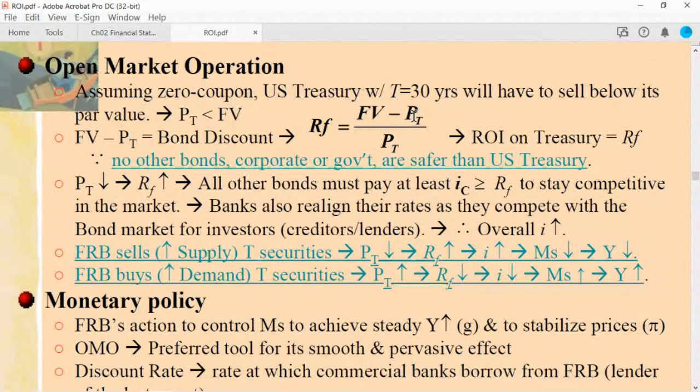A 30-year Treasury bond is not necessarily zero coupon. There are coupon-paying 30-year Treasury bonds, but just to make our thought experiment a lot simpler, I prefer to use zero coupon. And I told you, in reality, you can find a 30-year Treasury zero coupon bond and you can buy it from the bank. It's called a U.S. savings bond, and I also explained how it works in the last class.